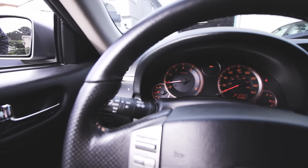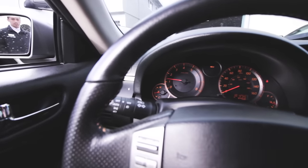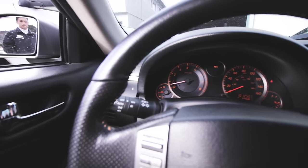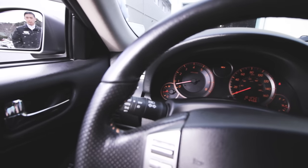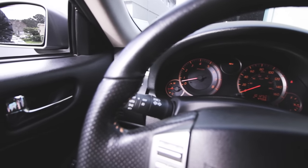Whoa. It's lower, huh? I feel like it's higher. How it used to be, because I noticed it got lower and lower. Those are different wheels, yes.